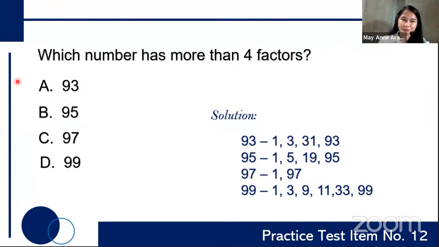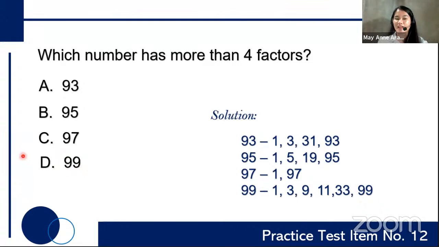Okay, for A, we know that this is divisible by 3. But aside from that, wala tayong masyadong ma-identify agad, 'di ba? We're just looking at the number. And for letter B, we know that this is divisible by 5, since it ends with 5. For 97, we can exclude na sa option since it is a prime number nga. And for 99, we know that this is divisible by 3. And since naulit yan, diba, 99, of course, this is divisible by 11.